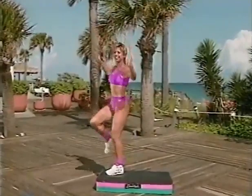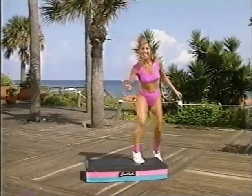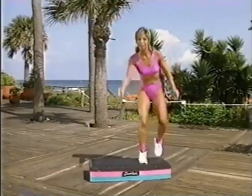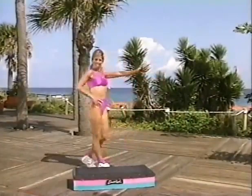Okay, from the top. Grapevine. You've got the whole routine now. Ready? Hold it. Touch. Back. Good. That's it. Again. Grapevine. And shuffle. Hold. Good. Tap up. Tap down. Tap up. Knee lift right here. Knee lift. Good. Knee lift. You got it. Knee lift. March it back. Good. Hold it.